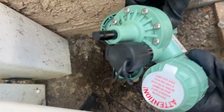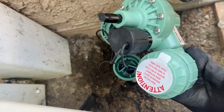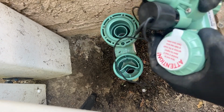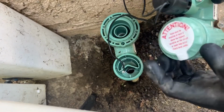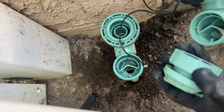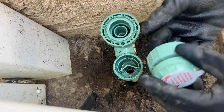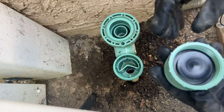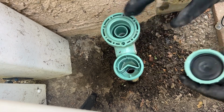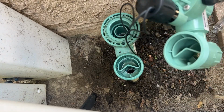All right, so now what we need to do is remove all the screws for this and also this part. I'm gonna install this onto the cover last. All right, so I'm gonna do this side first. I'm gonna remove all the screws and I'm gonna install it the same way.